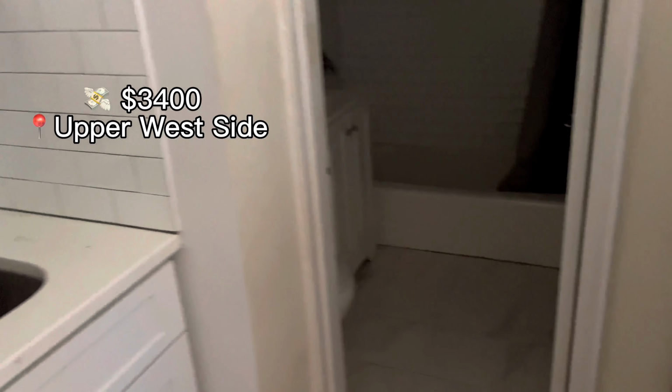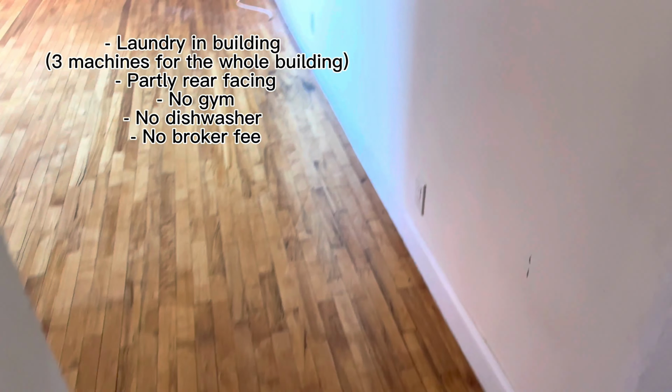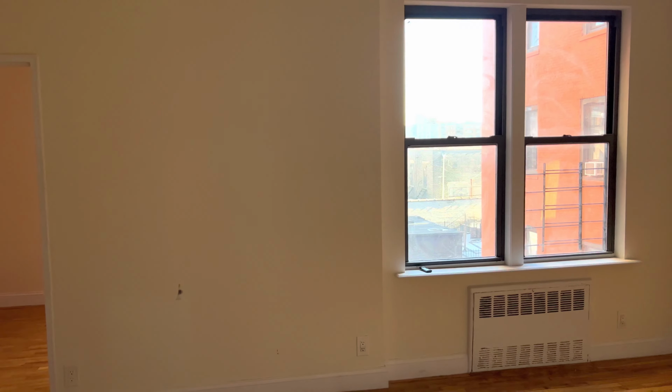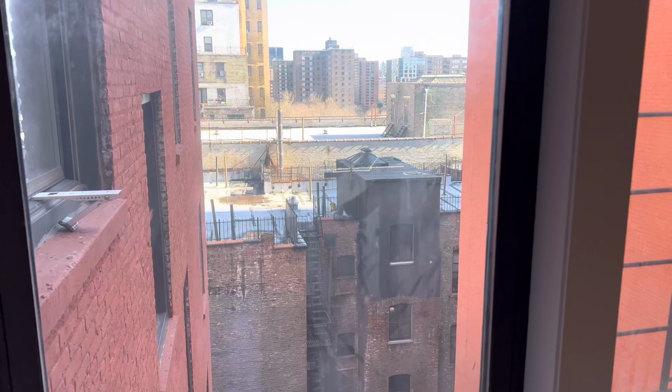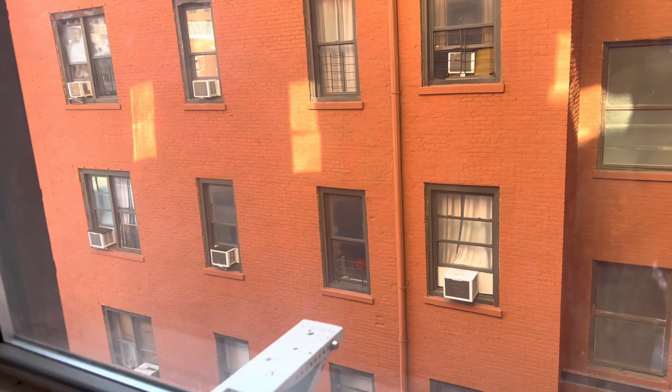This one was $3,400 in the same building. It had no dishwasher. It had a very weirdly placed fridge. A little bit more open layout, higher ceilings, a little bit more light, still not a lot of direct light. Slightly better view, but it still faced an alley, so pretty negative for us. This building overall was pretty negative. It had a really unfriendly doorman, one washer and dryer for every 3 floors, and 2 really small, very slow elevators. It was a great location, but overall the building was just too much of a negative for us.